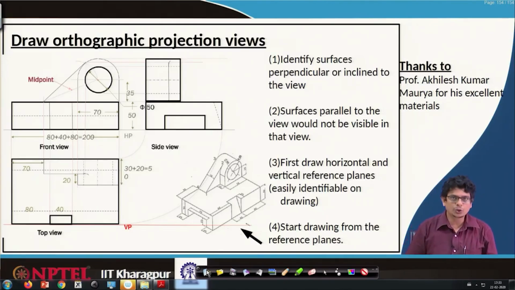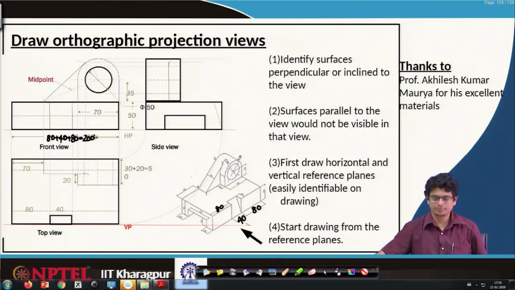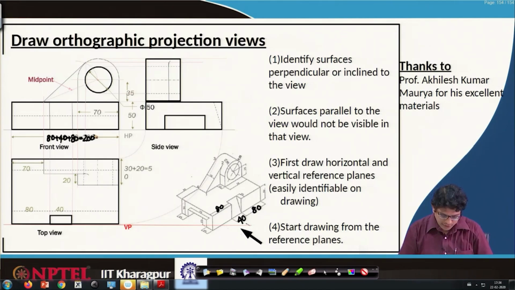First of all, draw a 200 length. For the 200 length, we can see this one is 80 units, this one is 40 units and this one is 80 units. So, 80 plus 40 plus 80 is equal to 200 units. We have to draw a line. So, pick 200 mm on the top view.